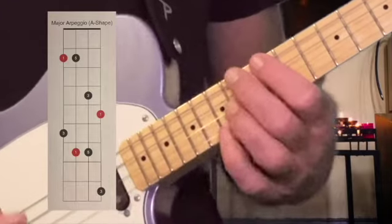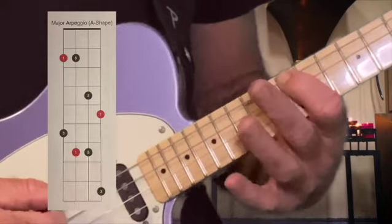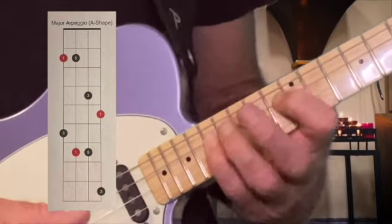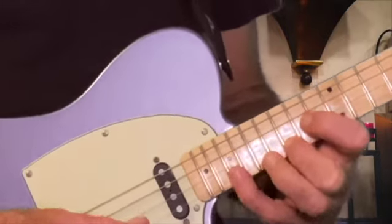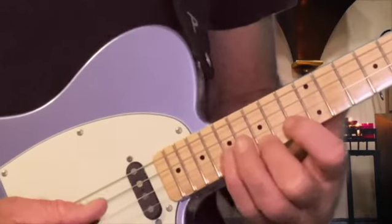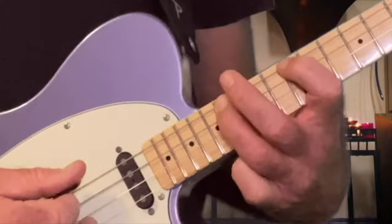Let's learn the notes of this G major arpeggio, starting on the 12th fret on the low string. If you have access, we'll also play that high B up there. So.